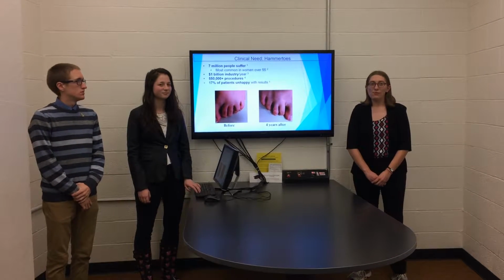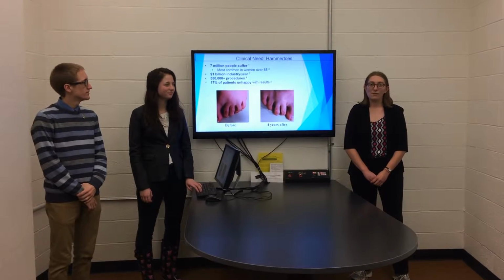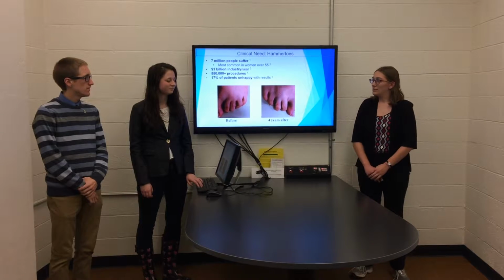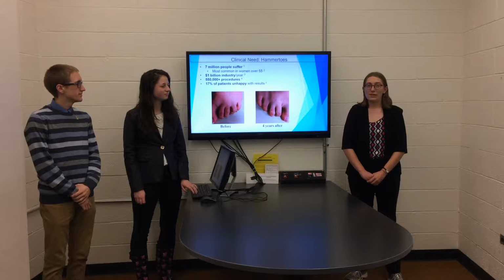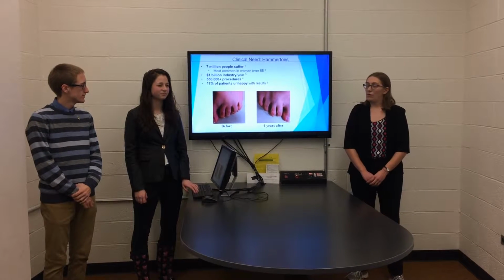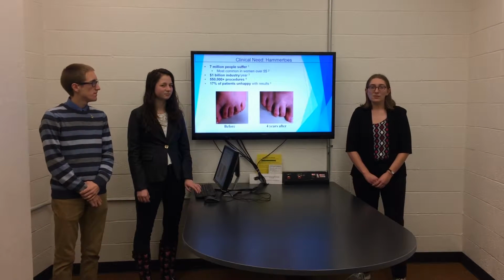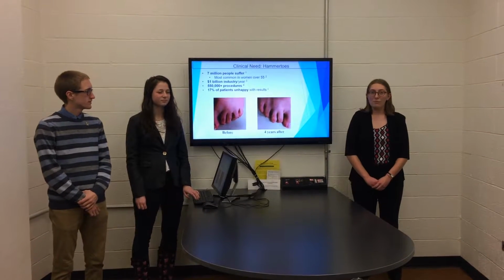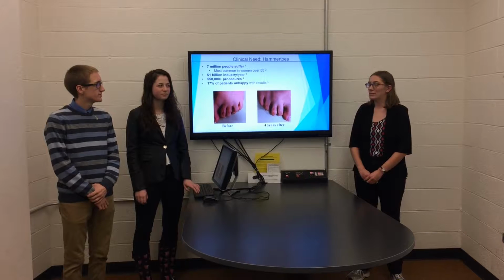The deformity is a forefoot deformity caused by a musculature imbalance that causes a curling of the toe at the PIP joint, as can be seen on the left. This deformity causes pain and calluses and is common in women over the age of 55. The current industry is a $1 billion per year industry, and there are about 550,000 procedures each year. 17% of patients are unhappy with the results of this procedure because of postoperative pain and recurrence that may happen, as seen on the right.